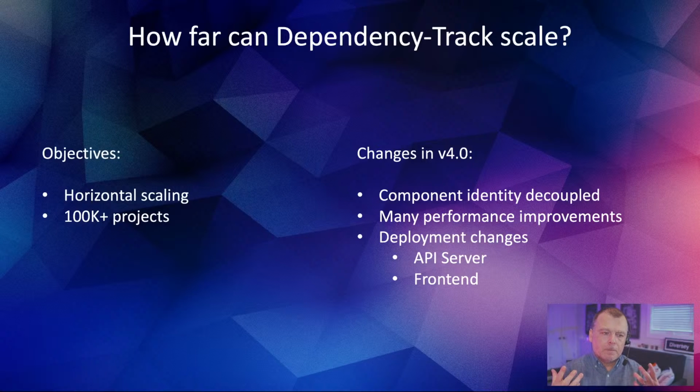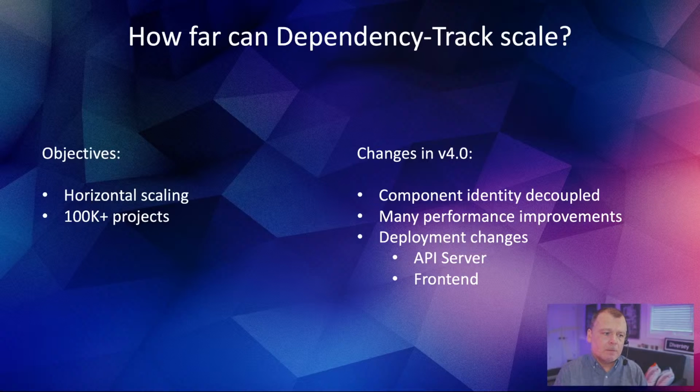But one, decoupling the component identity from the components themselves was kind of required in order to horizontally scale, right? It's a necessity to be able to do the kinds of scaling that we need, just to confine the amount of data that we have to process at any given time. So decoupling that component identity, on the surface, seems not necessarily related, but it's going to be much more valuable in a future version.